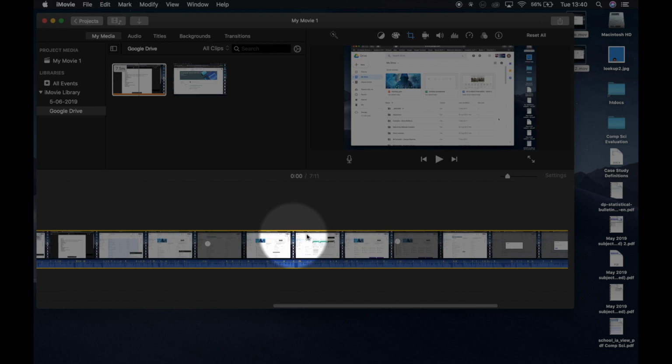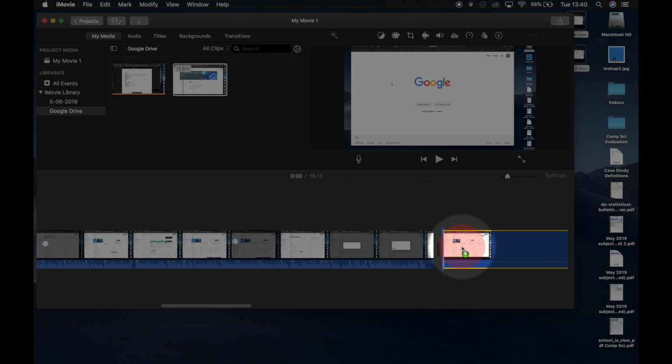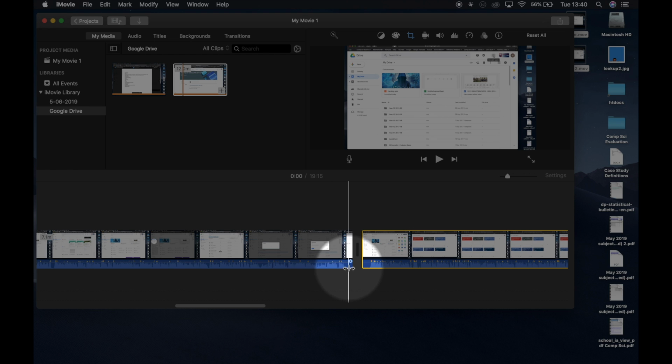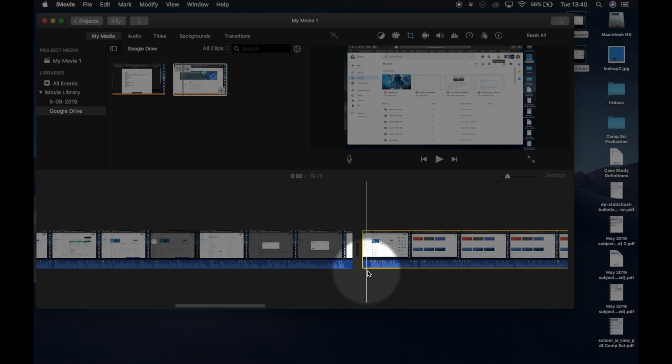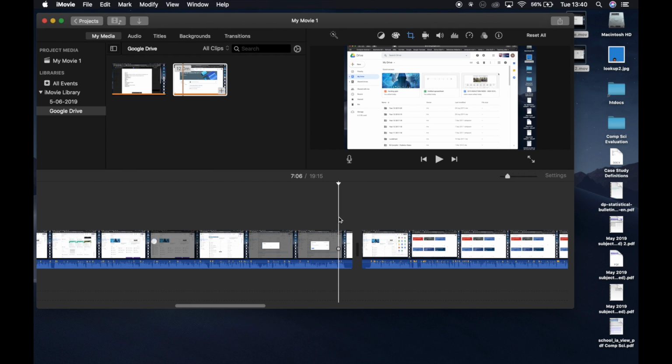Now, I do want that second video as well, so I'm going to click on that. I'm going to drag that and put it down in there. Now, I left space. If you can have a look here, there's a big gap of nothing there and a big gap of nothing there. I did that on purpose so that when my videos joined together, I could make them join and they didn't sound silly. So if I press space now and just play those.